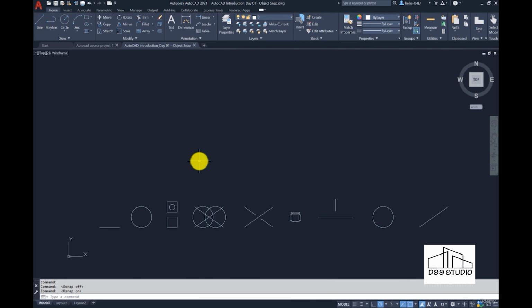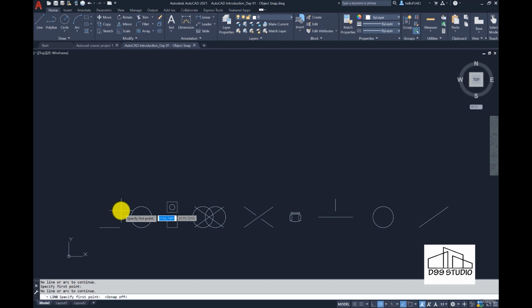What we want to do now is activate our line tool and draw a line. First we'll come to the draw panel in the home tab. One click will activate our line. What we want to do is snap to the end of this line. What that means is we want to connect our new line to that existing line. And with AutoCAD, we want to be 100% accurate with everything we do. So using those snap tools allows us to snap directly to the end of that line.